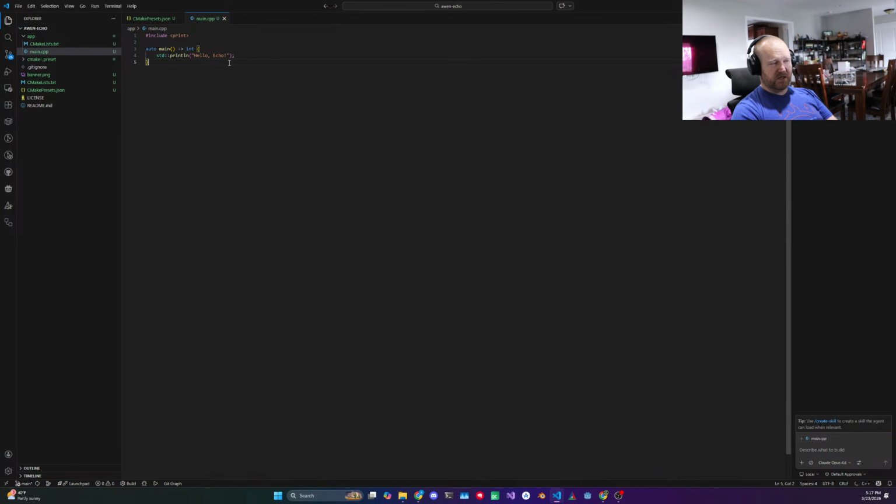I forget. CMake scan for modules. CXX scan for modules. We want to turn this off because it can get in the way if we're not using modules. Is that what it is? Is it just CXX scan for modules? Let's turn that off as well, since we're not going to use C++20 modules in this project. All right. Let's see if this compiles.